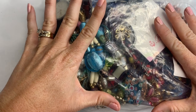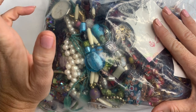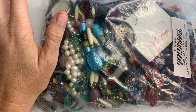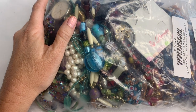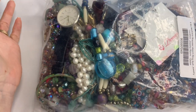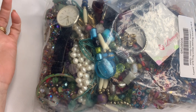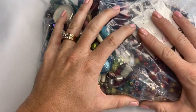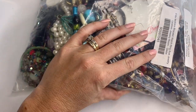I bought this one from the same Goodwill as the last lot I opened, which was a premium lot. I paid over a hundred dollars for that premium lot but it was really good — I got some really neat things. This lot I only paid $37, and then shipping and handling, which was like $46 total. So I'm super curious to see what's inside. Let's get into this bag of jewelry.